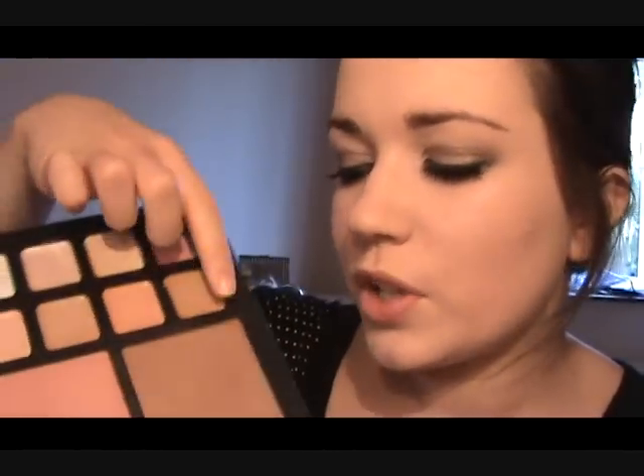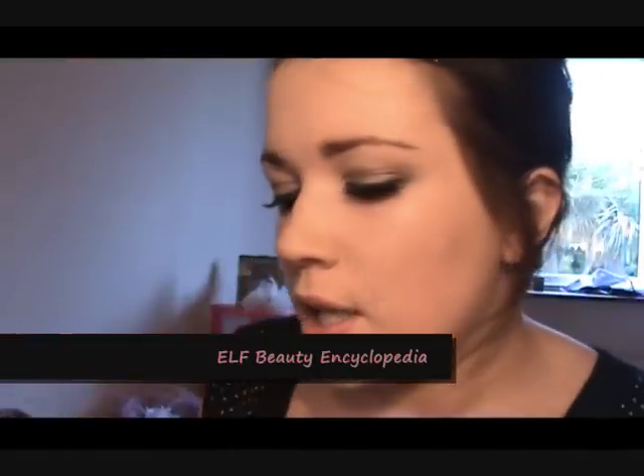So we're going to do the rest of the face now. I'm going to be using the e.l.f contouring palette — it has two shades in here. It's good to use some kind of bronzer for this look so you can get that chiselled face that Cheryl has. I'm going to take a little bit onto a pinpointed brush — I've taken my long retractable brush and placed it up a bit so it's more dense. We're going to place this underneath the cheekbones. The lighting actually really helps so I can know where underneath my cheekbones is, but you can just suck in your face if you want and get underneath.